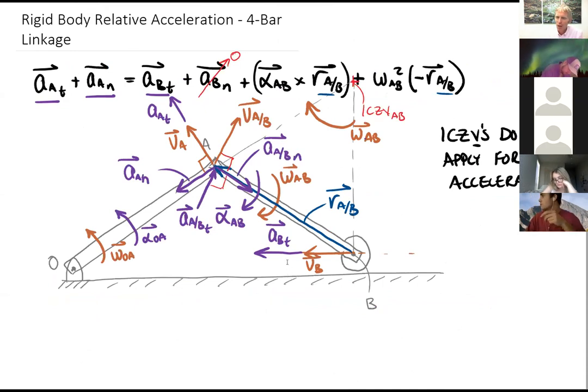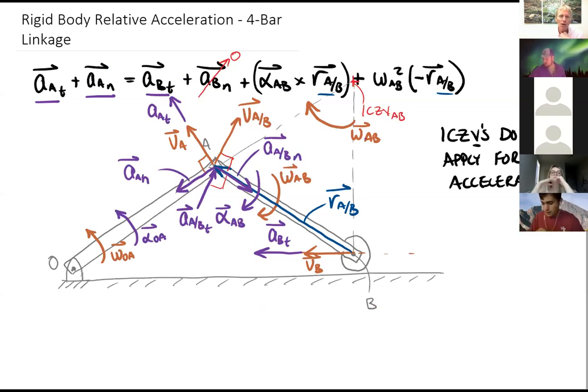On this problem, I'm trying to remember, I think you can either start with motion on one end or motion on the other. So this problem either started with VB or it started with omega of OA. To be honest, I recorded the video last spring and I don't remember which direction I started from. Start with omega. Great. Thanks for that.